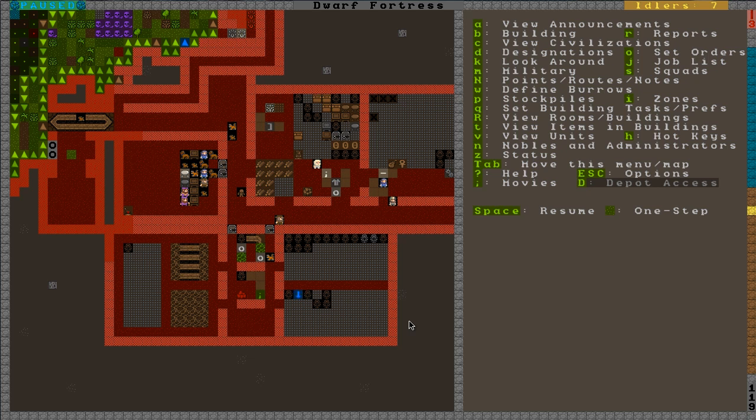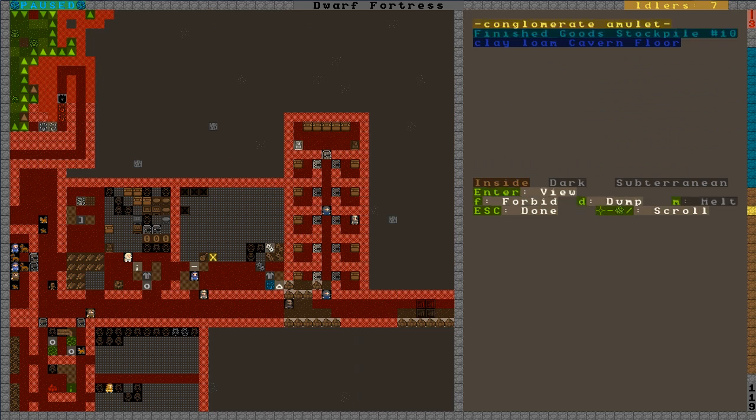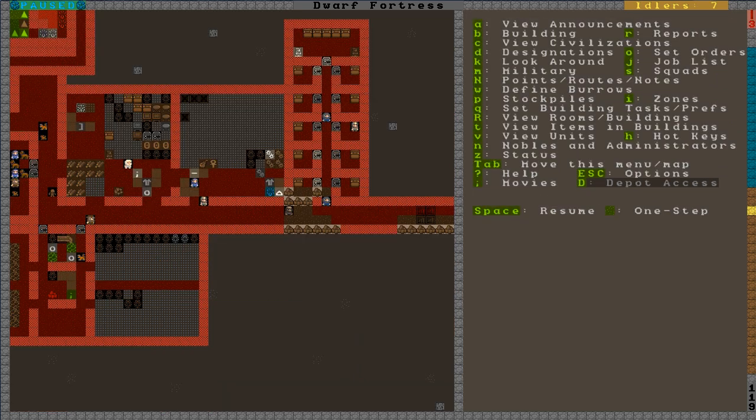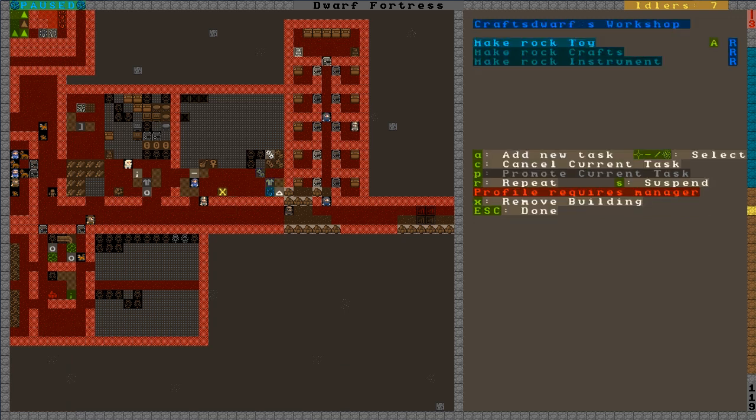First of all, let's get in there. Okay. I built a Craftsdwarf's Workshop. It's under Buildings and Workshops. And I set the gentleman up to building toys, crafts, and instruments. All of those things are excellent to sell to the caravan. But we're not going to have many because we didn't start early.